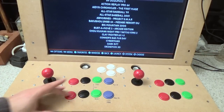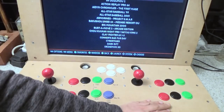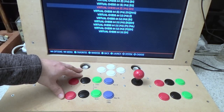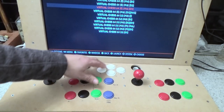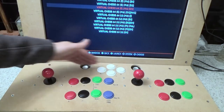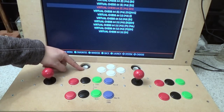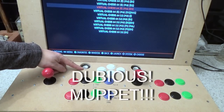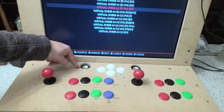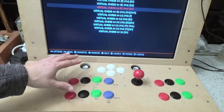We have A, B, X and Y buttons, player 1 joystick, player 2 joystick, A, B, X and Y, and start and select over there as well. Also, you might notice my recent button additions. The plan was actually to have 6 buttons across the top here, the whites and the blues. I unfortunately selected the wrong hole saw and made 2 holes that were a little bit too big. The good news is that the speakers fit nicely in those holes. So yeah, that's what the control surface looks like.